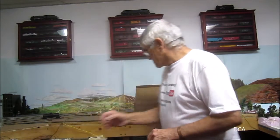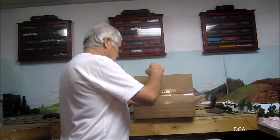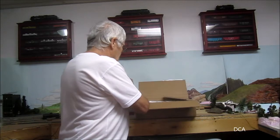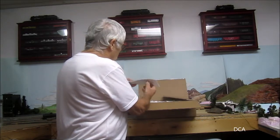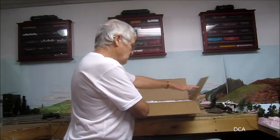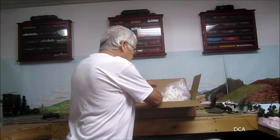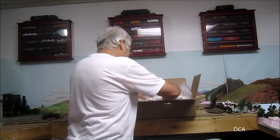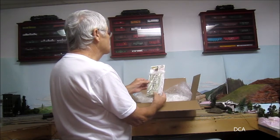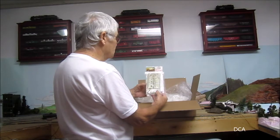Anyway, into the box. I have not looked in here yet, so I do not know what is in here exactly. Don't know what it looks like. Paperwork. My indebtedness. Okay, first item out, ratio trackside concrete hut. Two concrete huts in there.